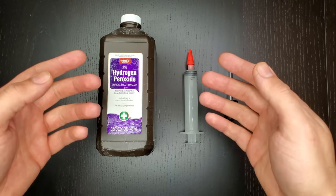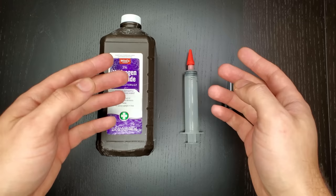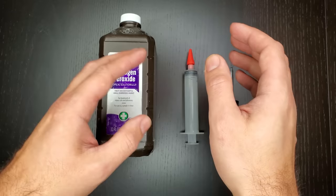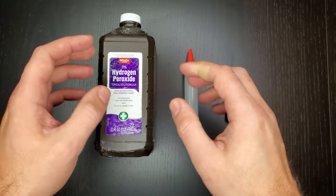I've gone to the doctors several times and had them remove it, but I found it to be kind of an unpleasant experience. Number one, because it costs money. Number two, usually the wax is pretty hard in my ears and they want to get me in and out as quick as possible. So the nurses can be kind of rough and they use this metal loop tool to go in there, and it sometimes can hurt. You have them go deep in your ear to get the wax out.